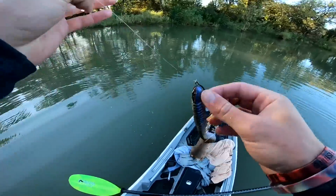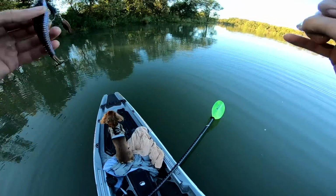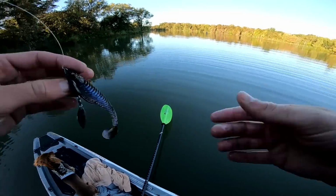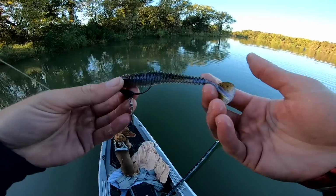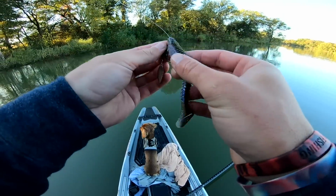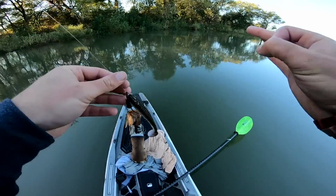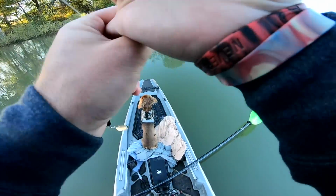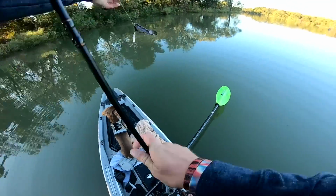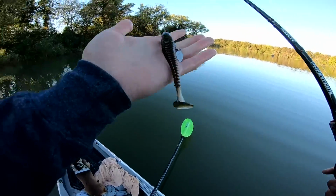To kind of set the scene for you guys, all morning I've been really sticking with the blooper, which is obviously a good bait, but right now these fish for some reason aren't looking up. I've not seen a single fish bust all morning. So I decided to switch over to a moving bait, that being the Saucy swimmer. There's a ton of grass in this little lake, so I figured rigging this weedless with a little underspin at the bottom would just be so perfect for the conditions we have. The water's a little bit dirtier than normal apparently. It's flooded, and throwing a bait like this is just good, especially if you've already got bait about this size in the lake. And I have been seeing some little shad flicker here and there.